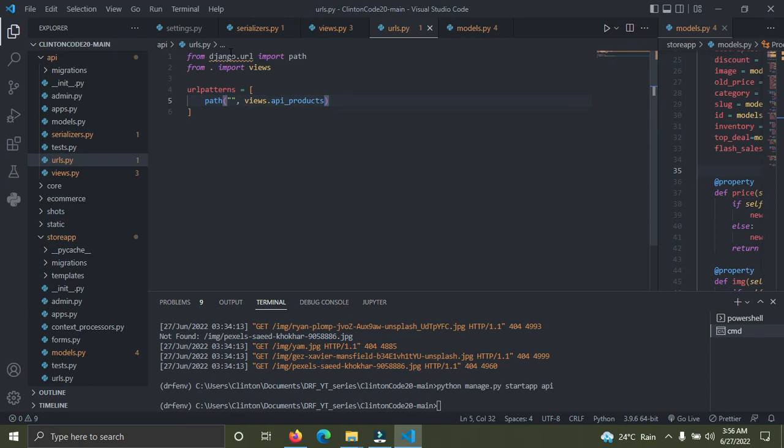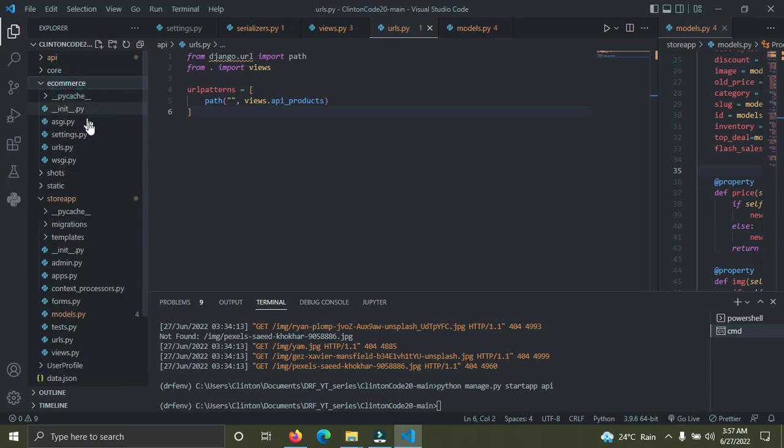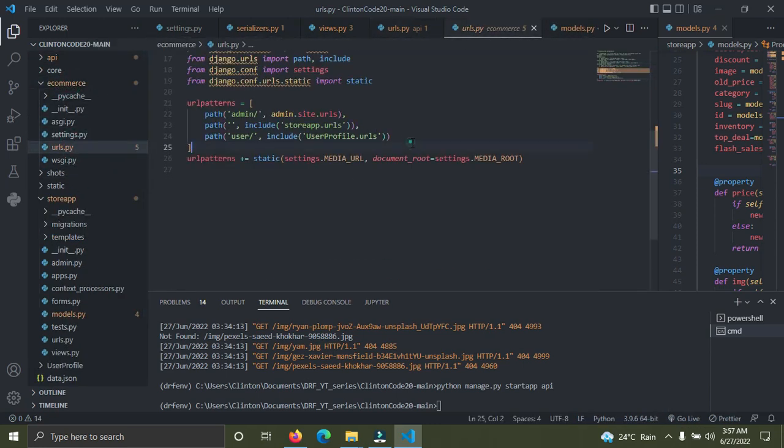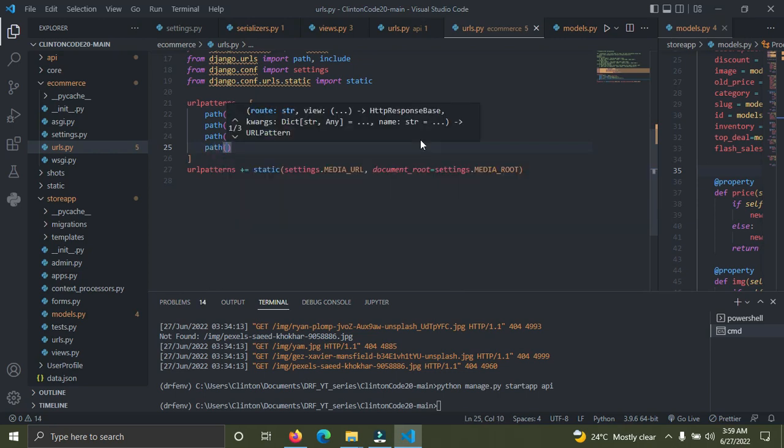Now we need to register this URL file in the project urls.py file. So let's do that right now. Go to the project folder, to the urls.py file there. We need to register the one we created for our app at the bottom. I'm going to say path, and then api/.